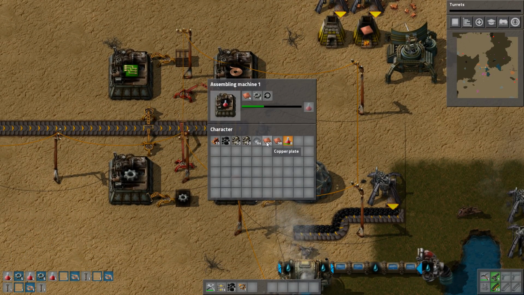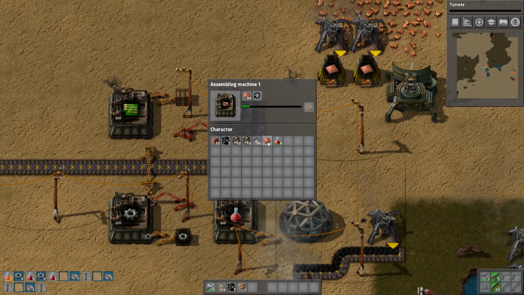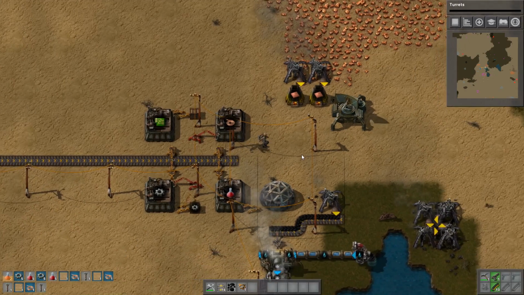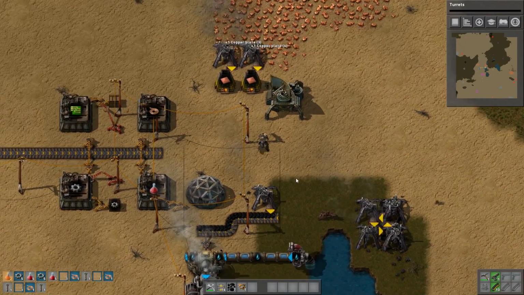I have got the red science pack assembler running. The mistake I've made is I've not yet put the science packs that I'm crafting into the lab. It's not doing anything right now. It's just wasting its time, and that is a definite oversight by me, trying to think about too many things at once there, I think.